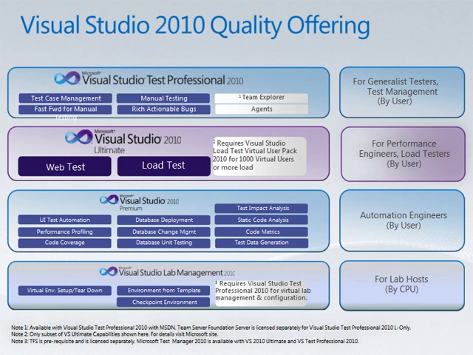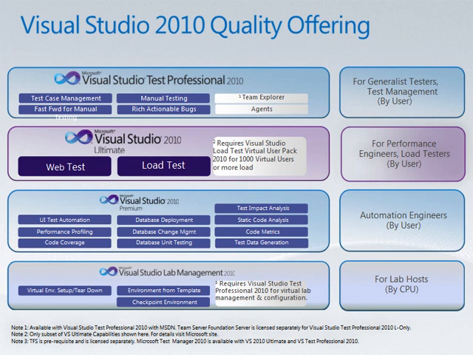Okay, one other thing I'll just flash up really quickly before we move back into our demo. This looks way better on my screen than I think it looks in your window, so I'll make sure I clean it up a little just in case some of it is on my end. This is just a breakdown of what we have, because I showed that first slide where I walked through about 30 different features. It's not always necessarily clear which products those features are actually contained in. So some people might have Visual Studio Pro, some people have Premium, some people have Ultimate, some people have Test Professional, and it gets a little confusing sometimes as to where those functions actually exist.